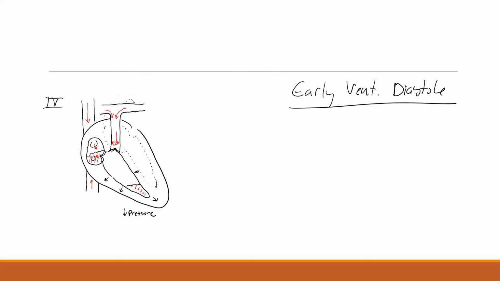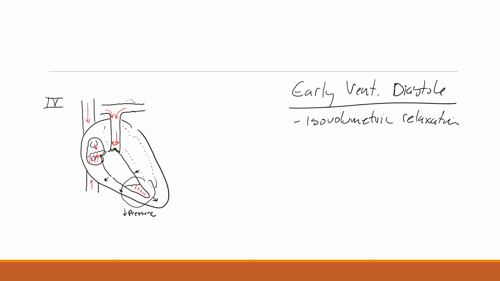Okay, and as it starts to relax, we go into what we call isovolumetric relaxation. Again, this is the same term, isovolumetric. It means the volume is not changing as it's relaxing. So recall that if it started with 130 mLs, it ejected 70 mLs. So it's left with 60 mLs, and that's 60 mLs over here. That volume is not going to change.